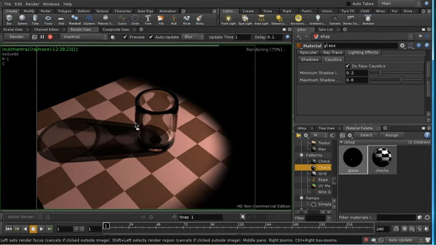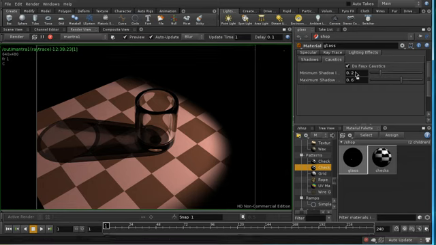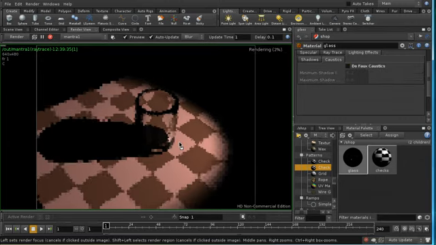And in some cases that's what you would want, and because calculating real caustics is quite expensive, it's sometimes fine to use something like this, perhaps a slightly blurred version of this, to create a caustic effect without spending the time to create a photon map and so on. I'm going to turn this off, and then let's re-render.